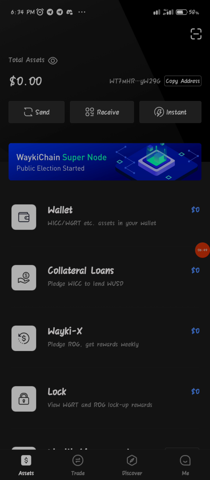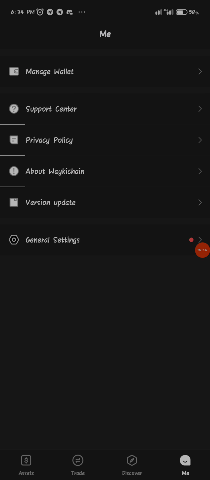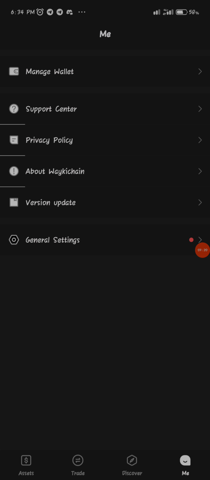If you are creating a new wallet, it will take you through the process of creating a new wallet, keeping your mnemonic phrase and the rest. If you forget to save the mnemonic phrase and you just pass through, you can actually still check your phrase later. You can click on me here. Then once you click on your profile, you click manage wallet. Manage wallet here. Let me show you where I click. This is manage wallet here.